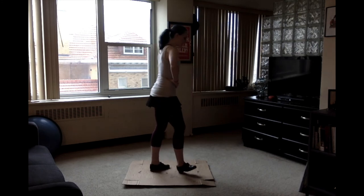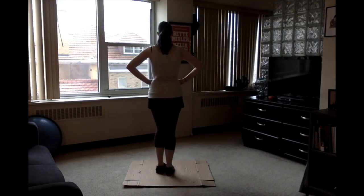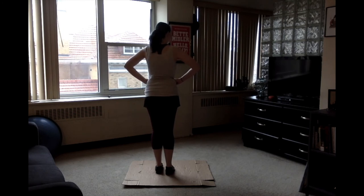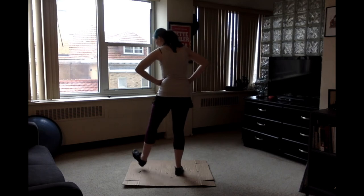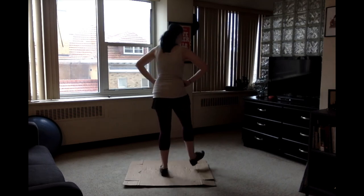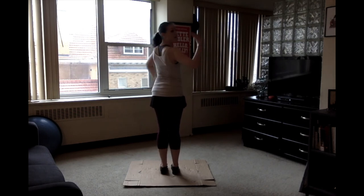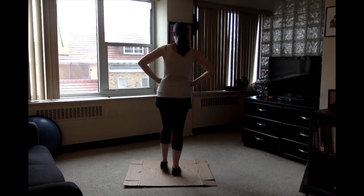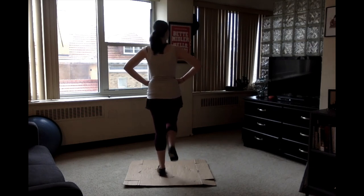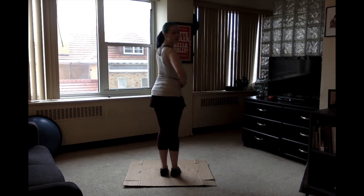Then I'm gonna take my heel toe walks in a circle all the way around me with my hands on my hips. Then I have my heel rocks to the side, so hands are on my hips still. I go heel, step, step, heel, step, step, four times. Then I have my four shuffle stomps, shuffle, stomp, two, and a three, and a four. After that, I show off my vagabond shoes.